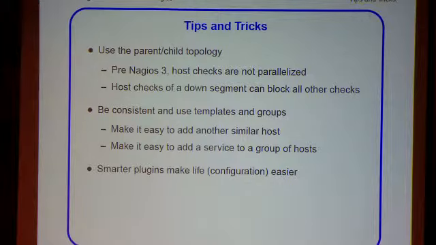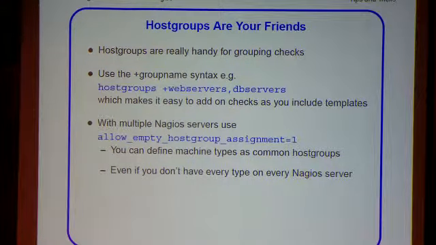The one thing I haven't said explicitly here, I'll say it again tomorrow morning: smarter plugins make your life easier. In your Nagios configuration file, you can say this host's user file system should have limits of 70 and 75% full, and warn me if it gets over those limits. Or you can have a plugin that figures out what file systems exist on a particular host, makes up limits, and says, this is probably what you meant. And so you don't have to set limits in your configs for each individual host. You can have a smarter plugin that does work on your behalf, and that can be a really big win. And I'll mention a few more of those tomorrow, I believe.